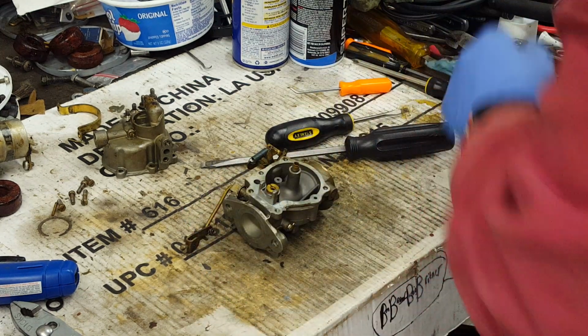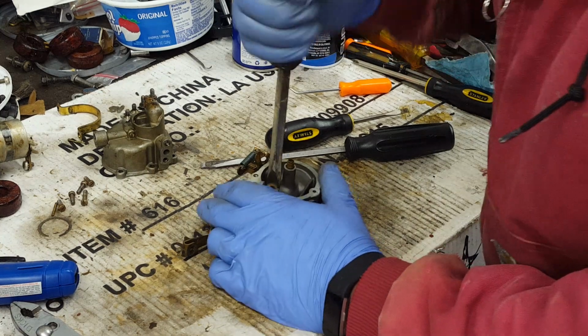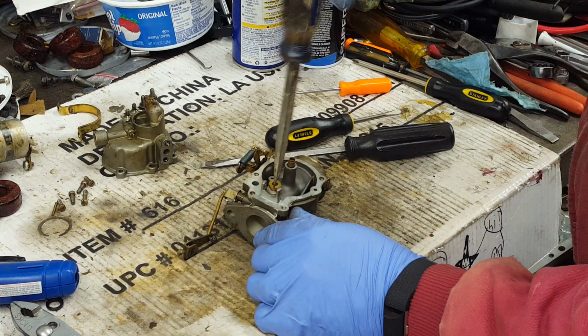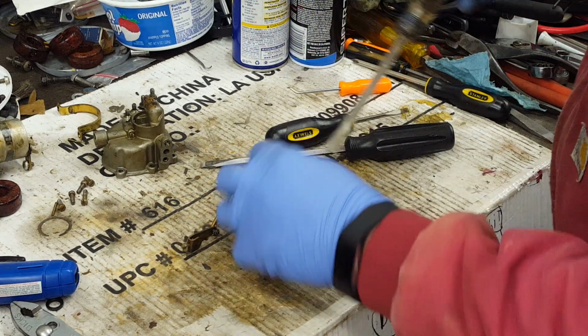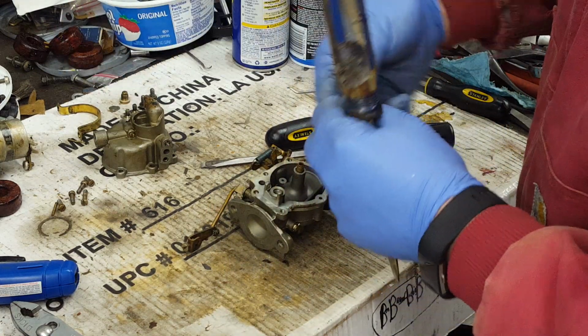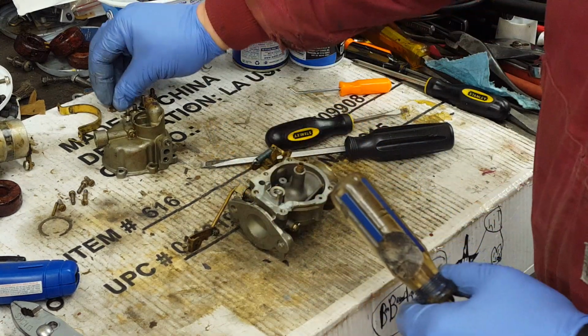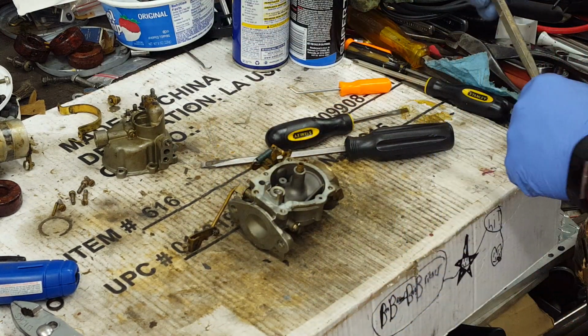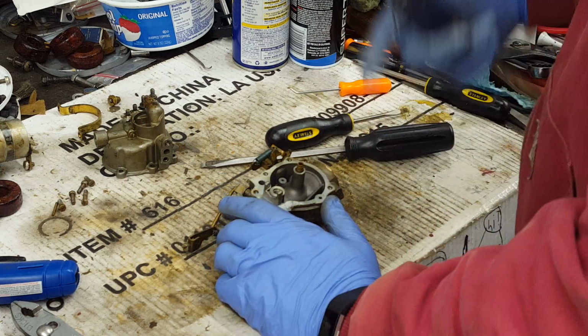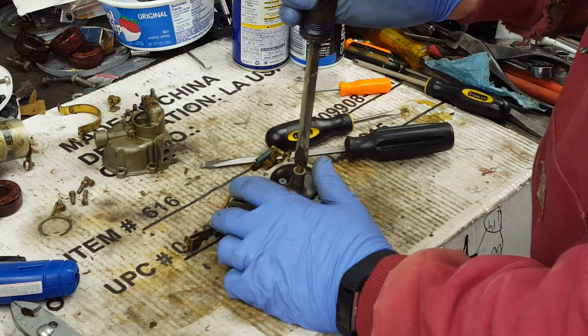We took the needle out, we take the seat out, replace it with the new one that comes in the kit. This one's probably okay, but it doesn't have the little spring that connects to the float arm to pull it down. I like that a lot better because these have a lot more of a tendency to stick.